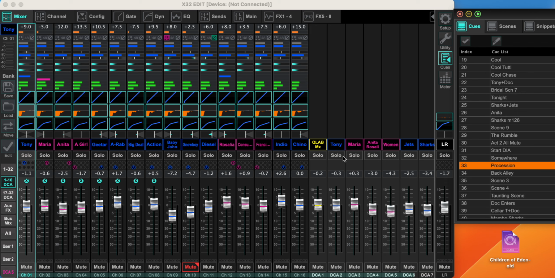The reason for that is that there's not really any solos, so I can just pick out the blend, have Tony and Maria stand out a little bit, then Anita and Rosalia stand out a bit more, and then between Jets and Sharks we have kind of a sound design difference between how the Jets sound and how the Sharks sound. So if I have access to these larger groups, you see almost everyone is singing here, so I have everyone in there and I have control over the different colors that I need to have control over in the DCA groups.